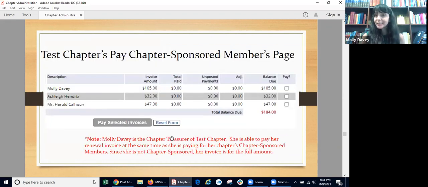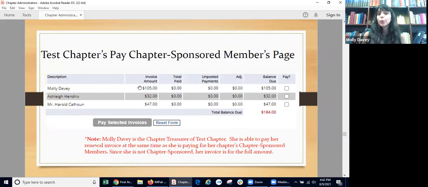Here's an example. Since I am the treasurer of the test chapter, my invoice appears here so that I can pay it at the same time as other chapter sponsored members.